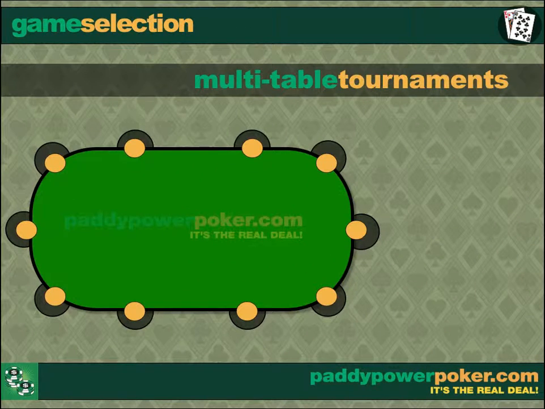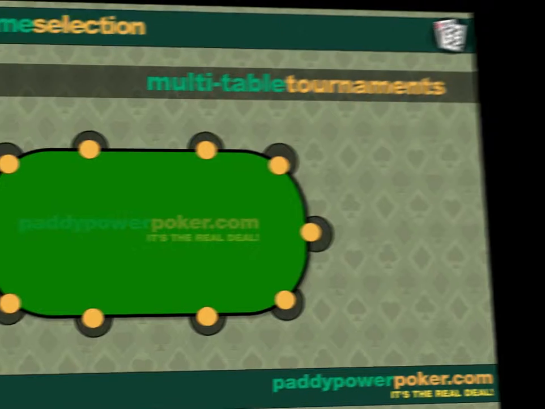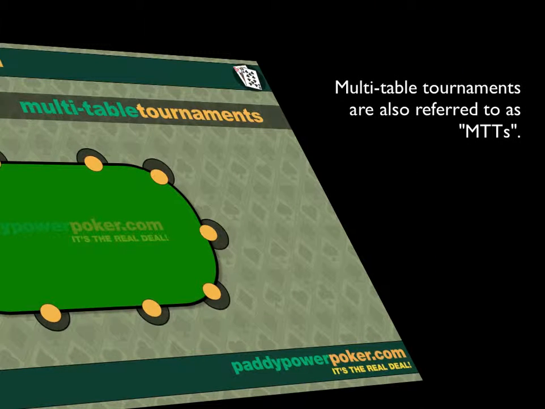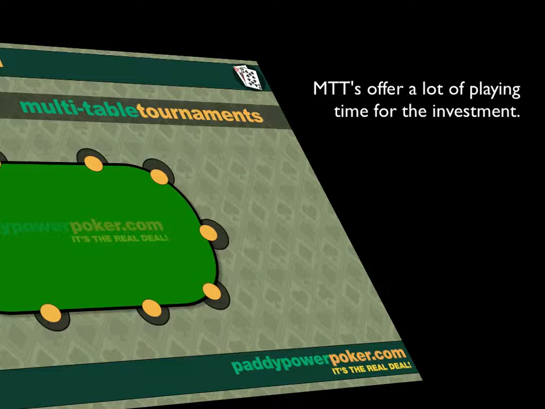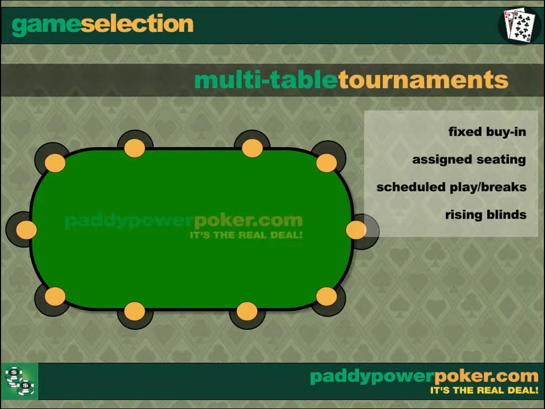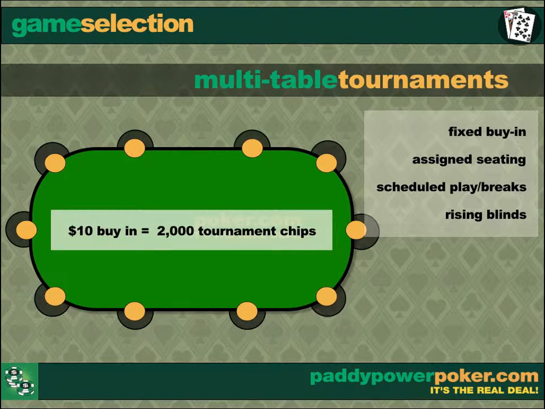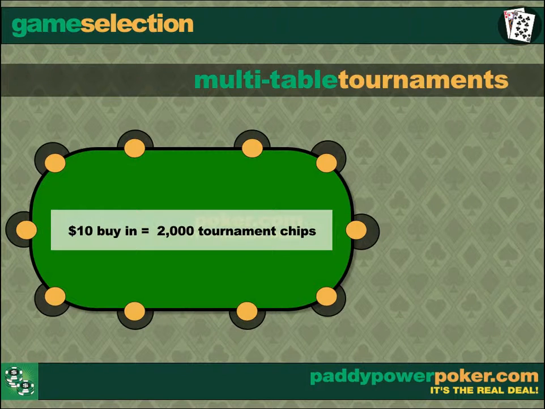Poker tournaments are well known because that's what you see on television most often. Tournaments are an exciting form of poker and provide a lot of playing experience and potential profit for your investment if you make it deep. There are some major differences between cash games and multi-table tournaments, however. For one, tournaments involve many players, all of whom are striving to win as many tournament chips as they can from their opponents. Your buy-in gets you a set amount of tournament chips to play with, so tournaments can provide a lot of playing time and competition for the money invested.